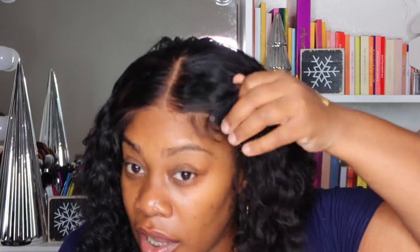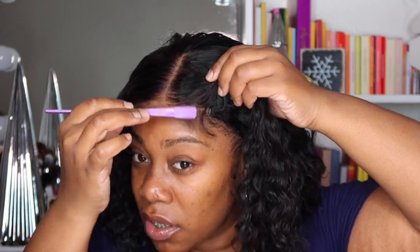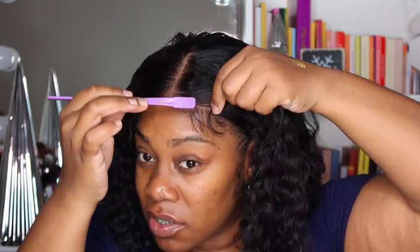All right, so now I'm going to use the wig grip to do my baby hair. Yes, I am. That's what I like to do. I know people like the soft baby hairs, but I'm just going to go in with the wig grip to do my baby hair, so I can get those out of the way. And this wig grip is really, really thick. I had already cut my baby hairs into place, and I'm just going to start laying them.